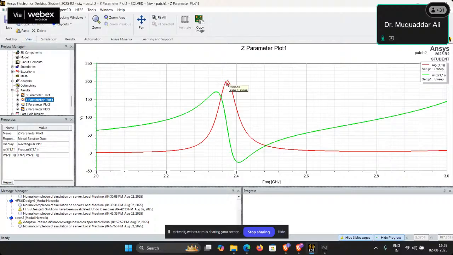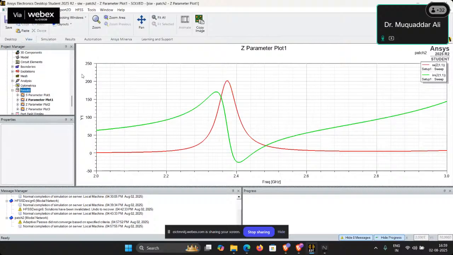Now it has shifted to 200 ohm. So earlier we were obtaining 50 ohm around this point, now we are obtaining it around this point. So it is all about impedance matching, where the impedance is being matched. That is why there is a shift.